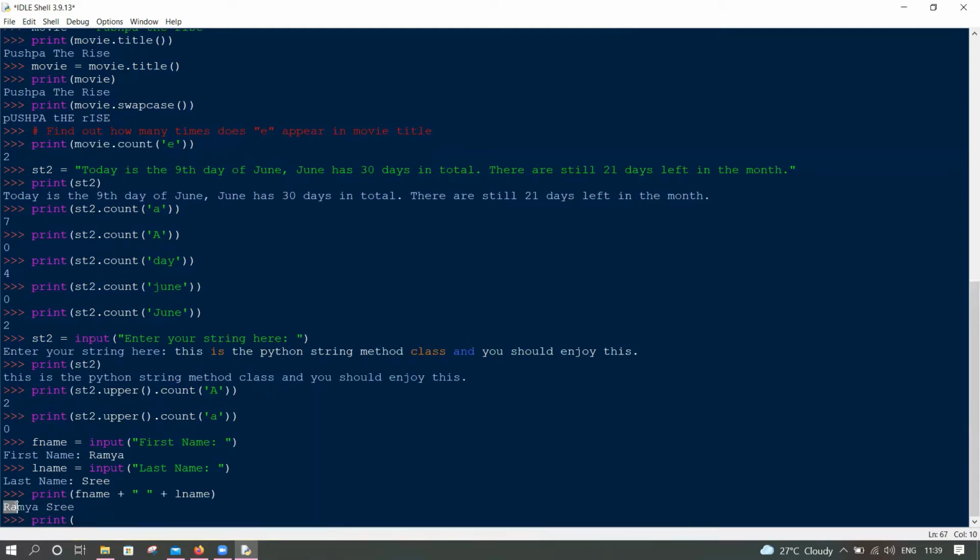In this name, there is one R in uppercase, another R in lowercase, but I need to count how many R's are there. Dot count. What should I write after print?